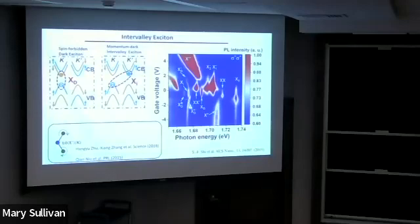The last one we didn't mention is this one here, we call XI. It's actually the intervalley exciton replica. Energy-wise, it's very close to the dark N trion and dark P trion. But we know it's a different species because we can do the angular resolved PL, which shows this one is coming from in-plane dipole radiation. What happened here is this corresponds to a particular species of exciton where you have 1 electron here and 1 hole here. So in terms of spin, this is allowed, but now it has a very large momentum mismatch. So to combine these requires large energy phonons.